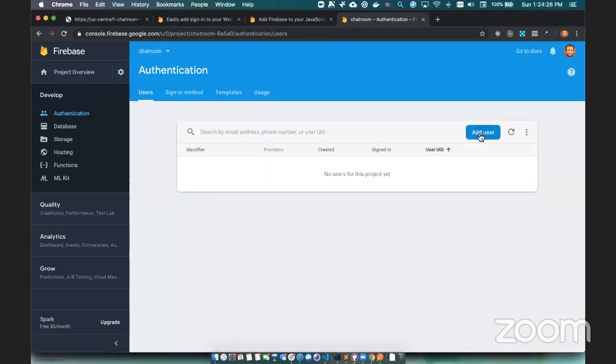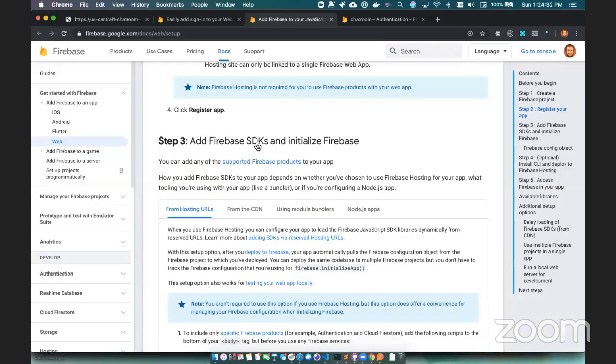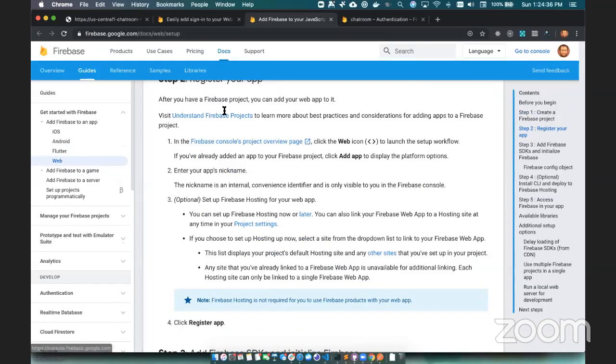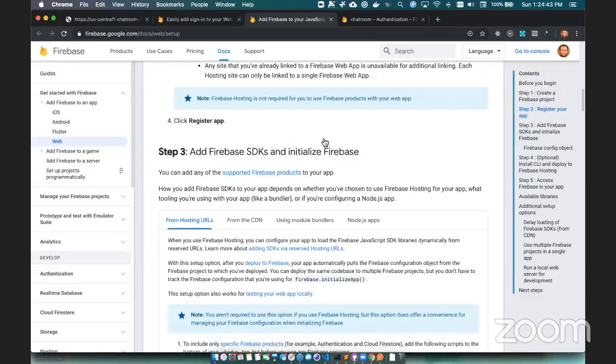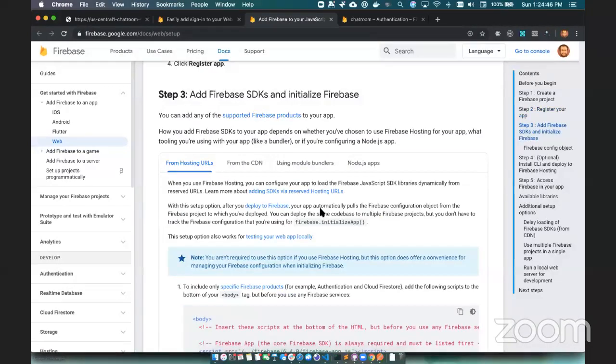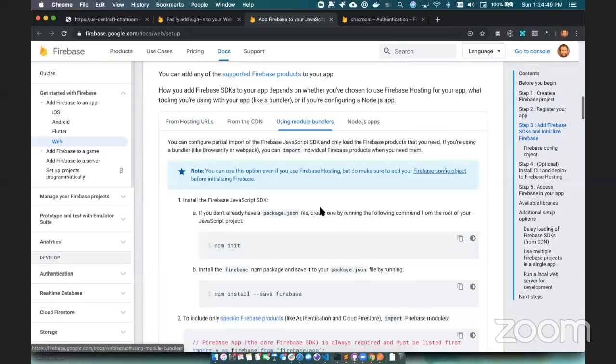Add user. We already did this, I think. Add Firebase SDKs and initialize Firebase. From hosting yours, using module bundlers. Here we go. Okay. Cool.